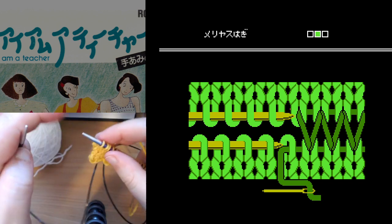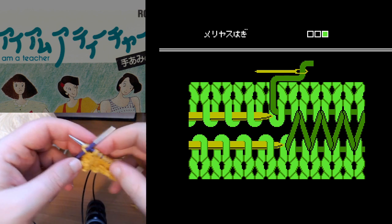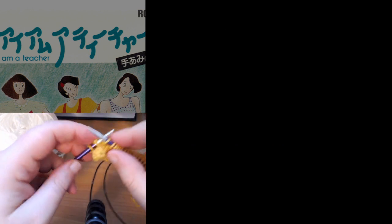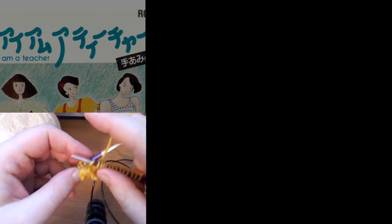The other time, I mean, I would never bother on a shoulder. I'd just cast off and sew them together. But you would do this typically on the toe of a sock, where you don't want a bulky seam. Okay. Then there's this.